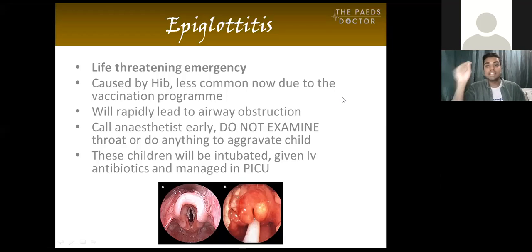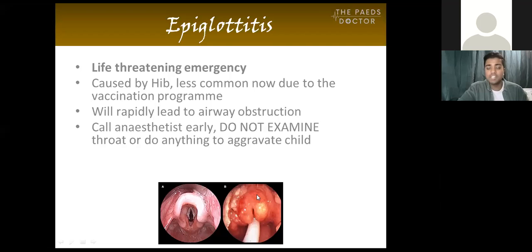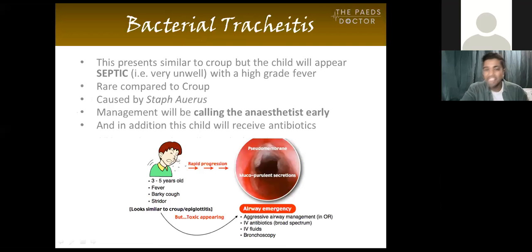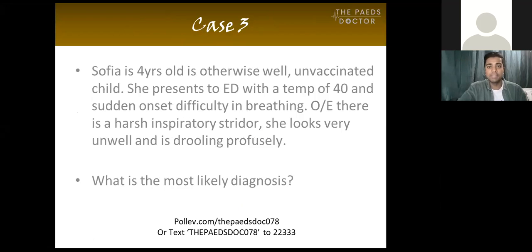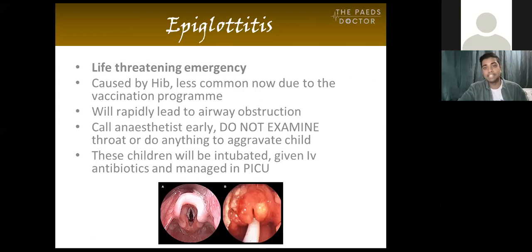Obviously later on, when the anaesthetist comes and they examine, you'll be able to tell epiglottitis because you will see this if you did the bronchoscopy. And in bacterial tracheitis, you'll see the pseudomembrane, which is different. If you remember the picture, let me just go back. So think of this as the epiglottitis picture. And that's the bacterial tracheitis. There's this white kind of pseudomembrane, mucopurulent secretion, which is completely different if you look at it, right? So that's how you will know, after the anaesthetist is there and they've analysed the airway, that this is epiglottitis over bacterial tracheitis. Okay, so I hope that answers your question.